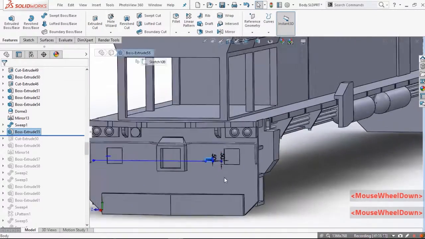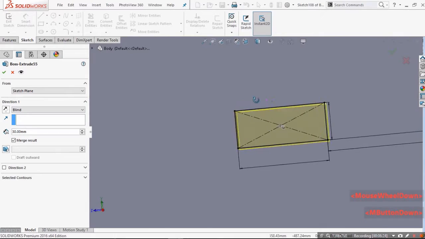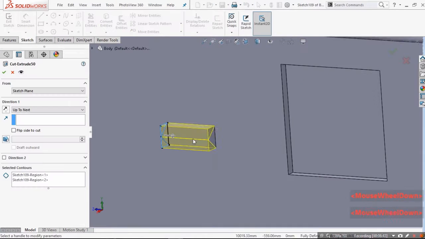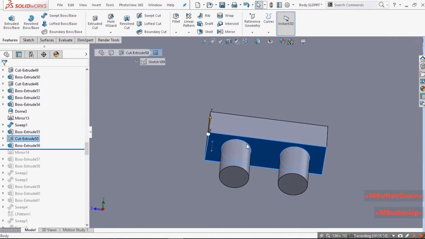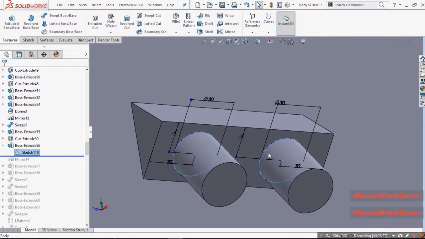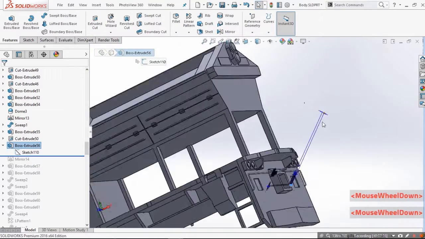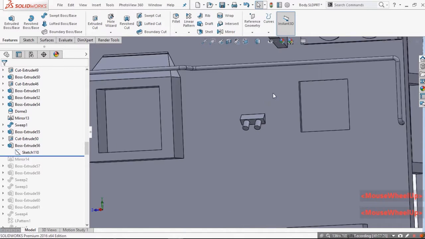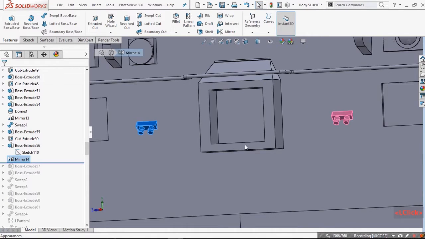So guys, we start here by continuing our remaining model. Like as I have used earlier, I am using extrude boss with given dimensions. And now I have applied an extrude cut over it. These two cylinders are obviously made by extruding two circular sketches. For the purpose of saving time, I am speeding up the video by twice the speed. Now you can see that I had mirrored the recently made 3 features on the other side of the appropriate center plane.